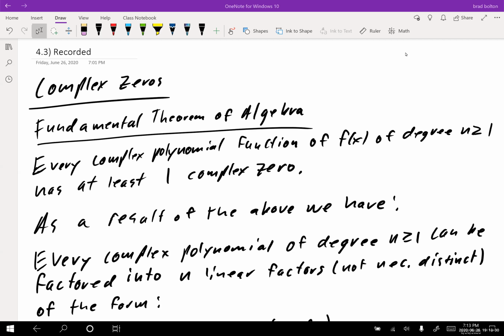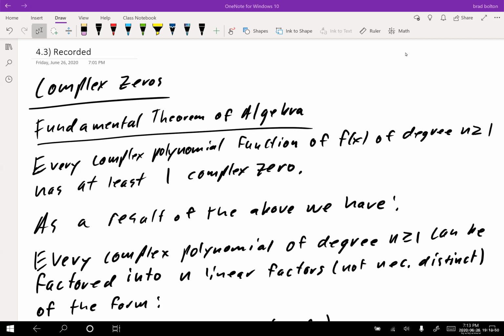I'm kind of showing you how I want the work done. You can't just use your calculator to find all the answers all the time, okay? I won't accept that, but you can use your calculator to start. So the example that I showed at the end of the last video is a really good example of what you will see on the exam and the work I expect. So it'll be very similar to 4.3.